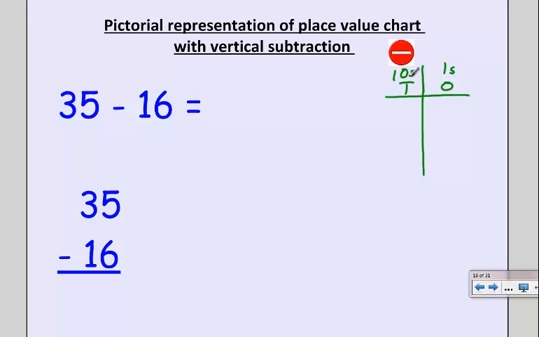Now here's what's different about addition and subtraction. In addition, we put both numbers in our place value chart. In subtraction, we're just going to put our first number, what we're trying to take away from. So 35 is made up of 5 1's and 3 10's. So we decompose that and then we're going to mimic that in our diagram. I put 3 10's in my 10's place and 5 1's in my 1's place.